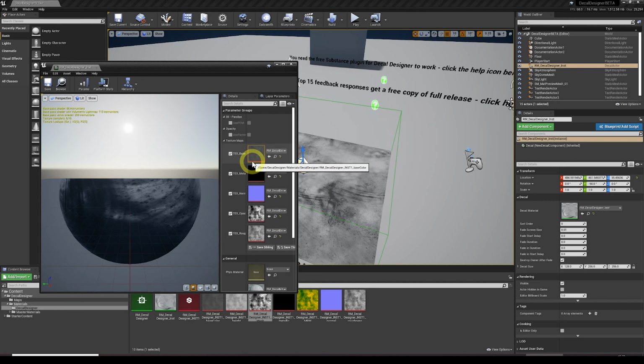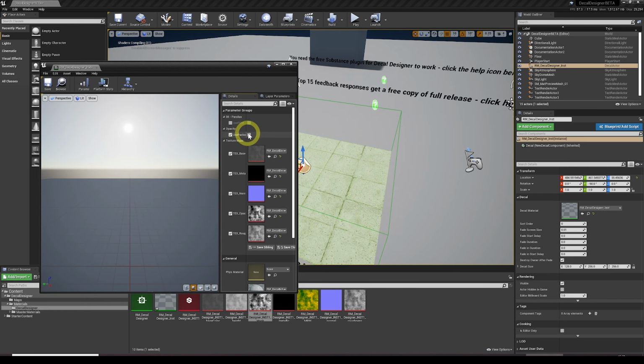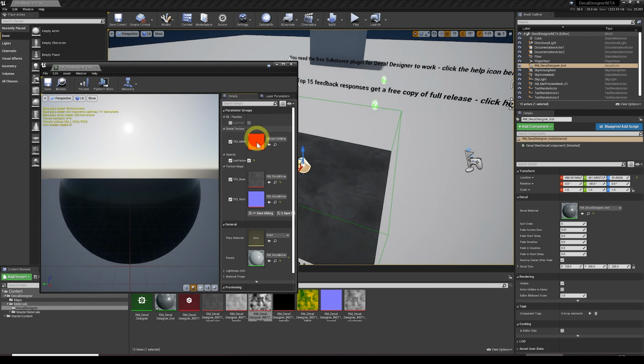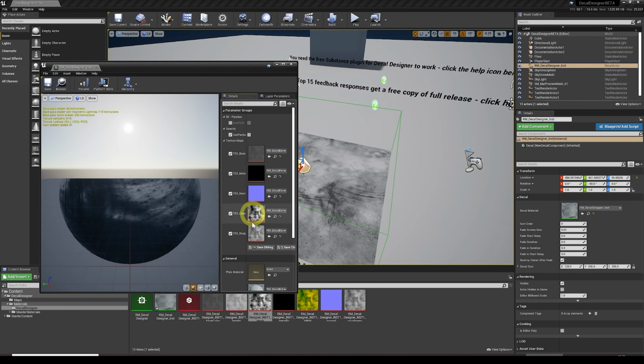I've got a much more comprehensive master material planned for final release with things like world space UVs and all that sort of thing. You can also switch to using packed textures as well. That just limits the number of textures to 3. For now, we'll just leave it as unpacked just so you can see what's actually going on with the different outputs from the Substance graph. So we're just going to hide that for now because we don't need it.